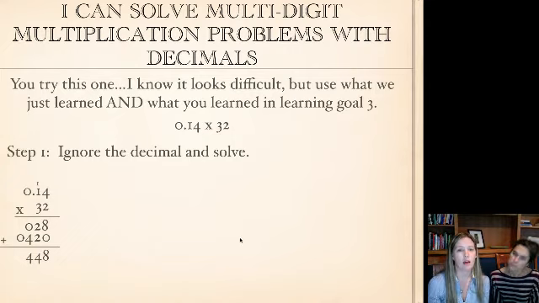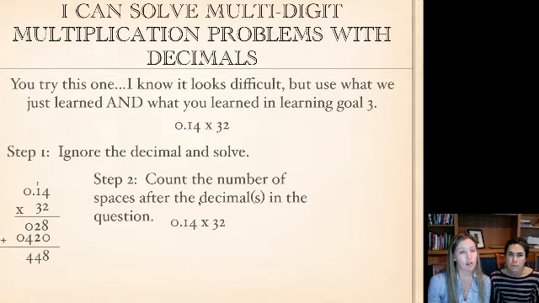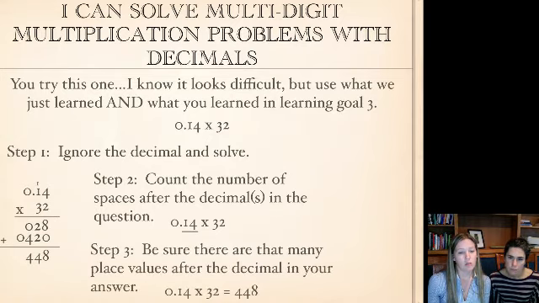So simple as that. If you remember now, though, step 2, you need to count the number of spaces after the decimal in the question. So if you got this far but didn't put your decimal in, pause it and try that. So think about how many places are after the decimal in the question, and then use that to go with your answer. So in this case, we had, again, 2 places. It is 0.14, so I've got 2 place values after it. So if I look at my answer, I've got 448, I need to have 2 places after it. So these 2 right here, and then I've got my decimal. So you should have gotten 4 and 48 hundredths as your answer.